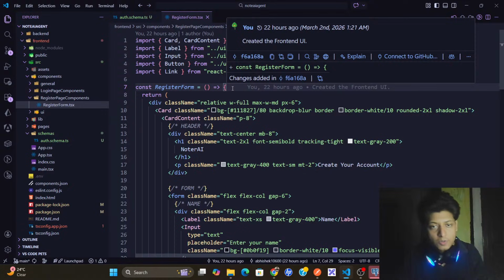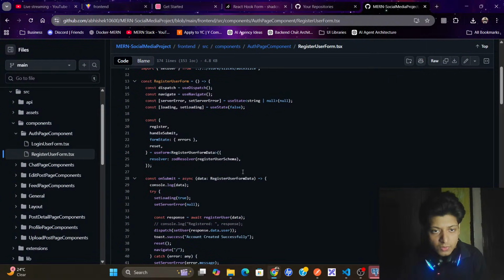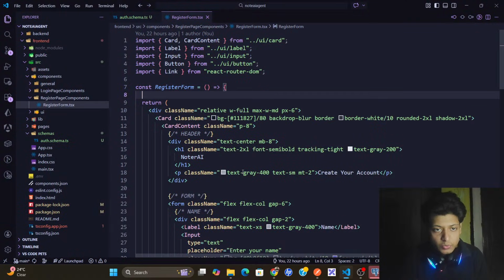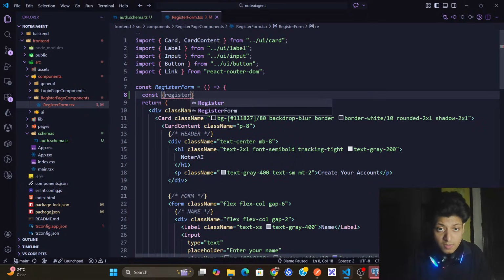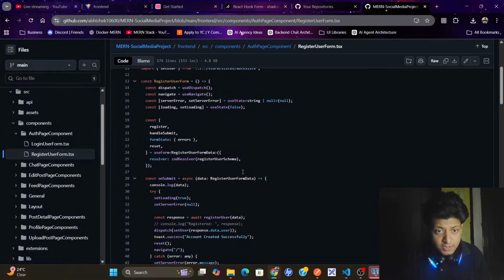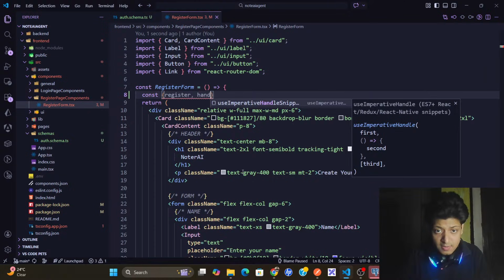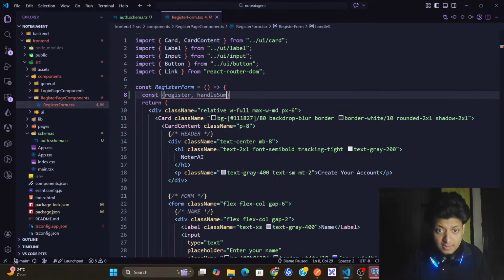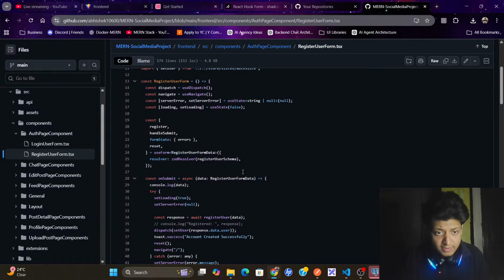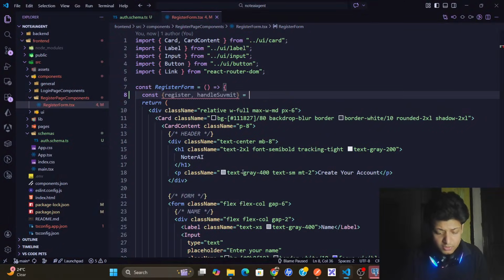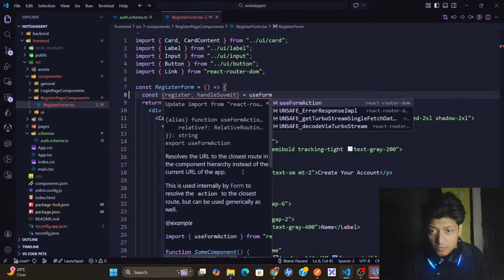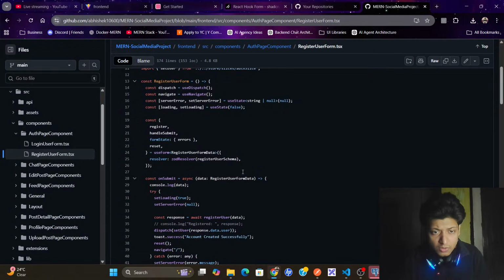So here we can do this: const register, handleSubmit is equal to useForm.